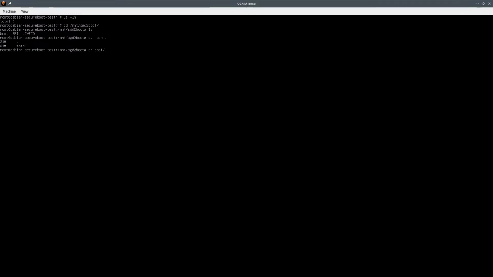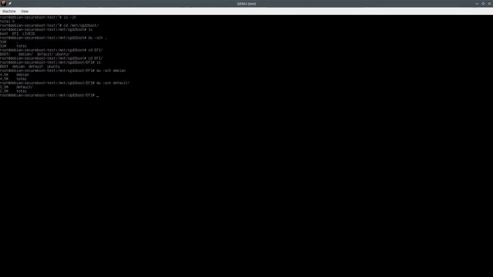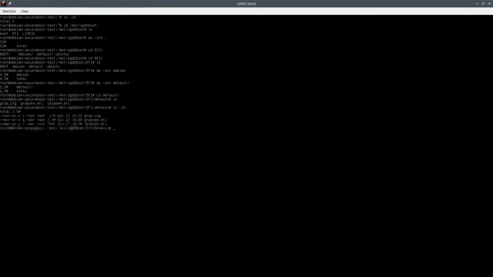So one thing that you can do here is go into EFI, Ubuntu, and take a look at how much Debian is using. Default should not have anything, but probably has something here, and I do not understand why there's a default here.